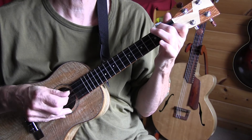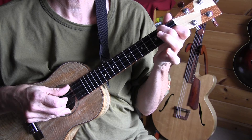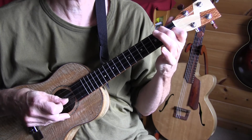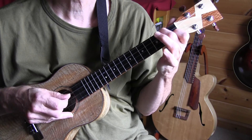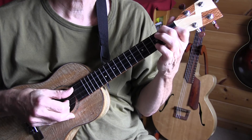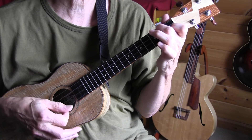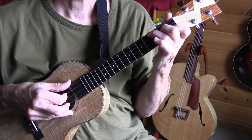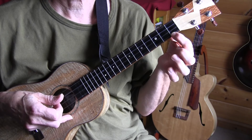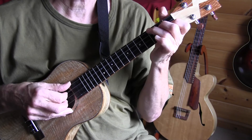And the third measure — in the third measure I stay the first three beats on the fourth string. And here I resume the alternating bass pattern. C, F, and the second time we went to F — that was a repeat of the first measure, so that was the same — and then back to F. And here we have a first fret and third fret on the first and the fourth string to go back to F. So that measure once more.